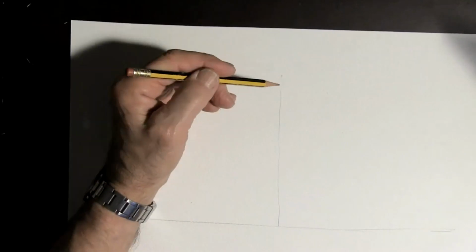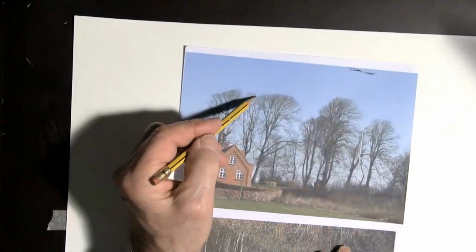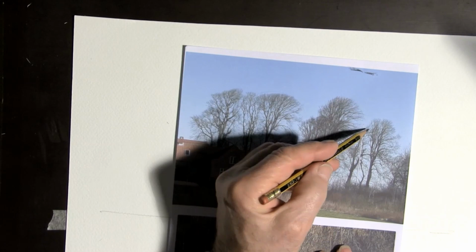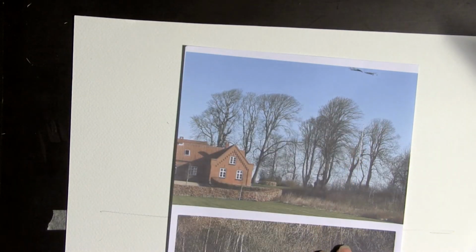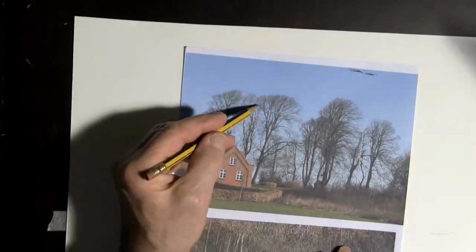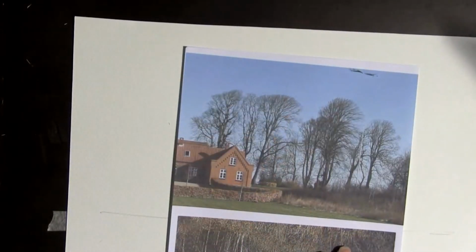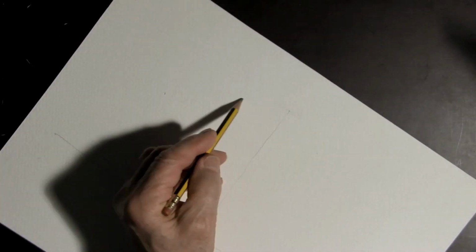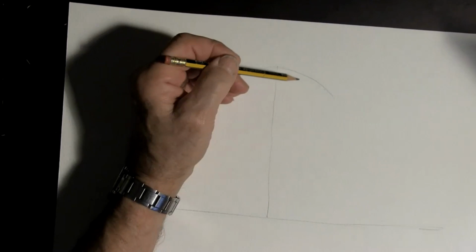So I've got my tree trunk here, and if you also look at this picture here, you will see that all the small twigs come to the same height. I mean, there isn't anything which sticks out here and something a bit shorter here. They all seem to end up at the same level here at the top of the tree. So when I draw my tree, another thing which I allow myself is to make a round line at the top here, which tells me that all the small twigs will end up at this line here.